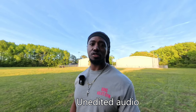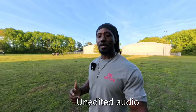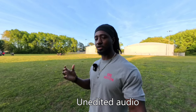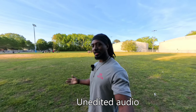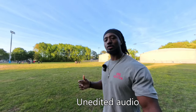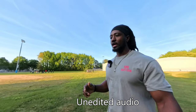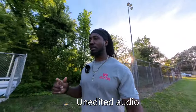I'm gonna compare it now to the built-in microphone. That way you guys can hear the difference. Now you're listening to the built-in microphone with auto mode. The auto mode automatically determines the noise in the environment and regulates the noise. That way you can have a better audio experience. But once again, it's fine for, you know, just everyday life. But when it comes to recording things like a vlog, or if you're on a motorcycle or bicycle or something moving, then in that case, you would want an external microphone. And like I said, when you have the mic adapter, none of the microphone shows.